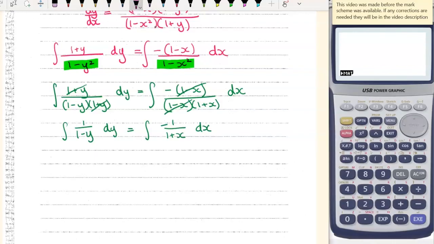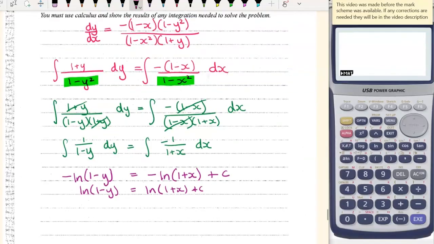Okay, so then the next stage of integrating that, we have the natural log of 1 minus y on the left, and we need to divide by the minus 1 that's the derivative of the inside. So this ends up being a minus log 1 minus y. On the right, we have the natural log of 1 plus x. We have the minus that came from being up here. We need to divide by the 1 that's in here, but that doesn't change anything. And then plus c. So minus log of 1 minus y is equal to minus log of 1 plus x plus c.